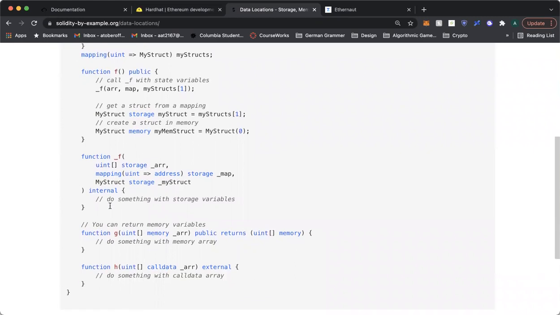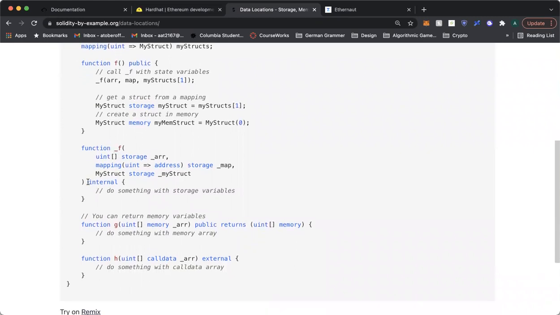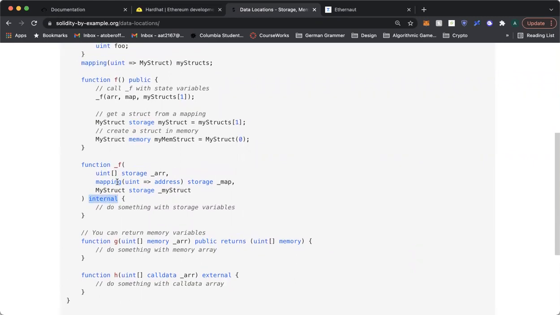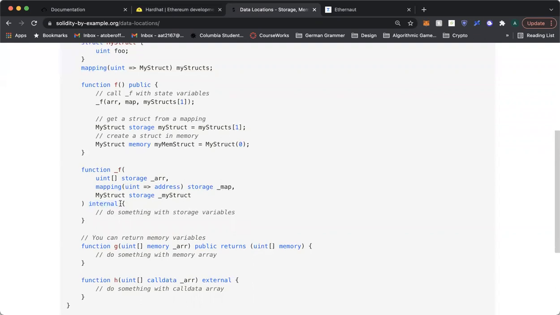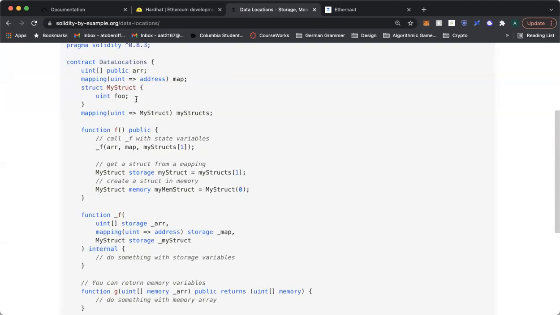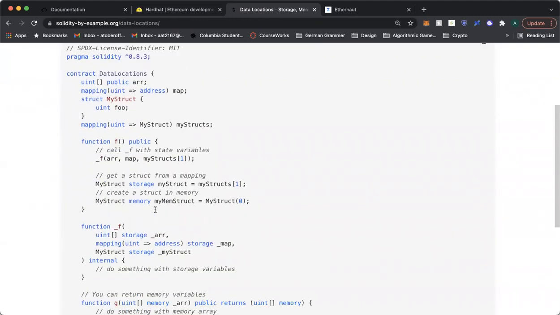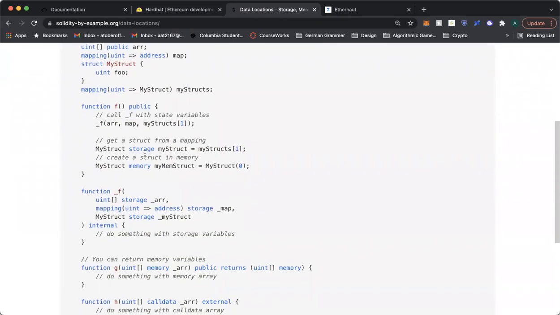And then here we see the keyword internal. I know it's kind of weird because it's on multiple lines, but this is the similar syntax where you write the word function, the name of the function, the function arguments, and then before the beginning bracket to write the logic, you have to say what it's exposed to. So internal means that anyone in this contract, and any contract that inherits from this contract, is able to access it.